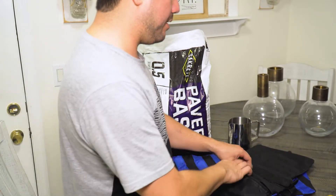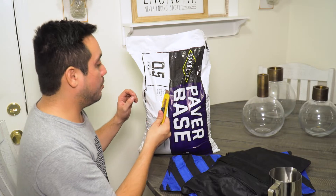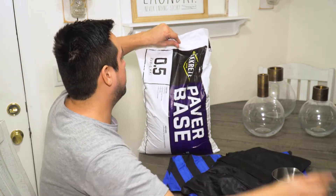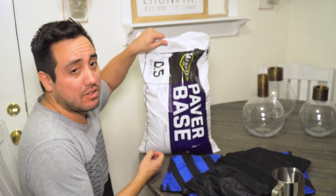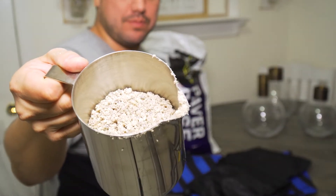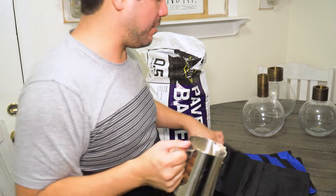Alright, that's opened up, we're ready to receive some sand. I got this funnel to help me pour the sand into the sandbag. Let's open up the sand bag. To be honest, I know I don't need this much sand — it's too much, but it was five dollars and it's the smallest size they had. This is paver sand, but any sand will do. You can even go to the beach and get sand from there.